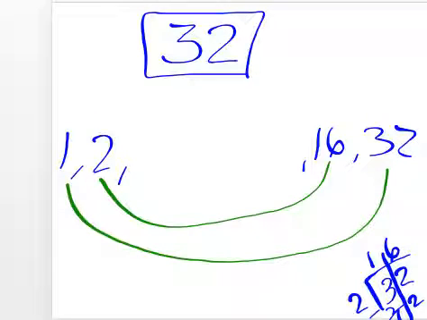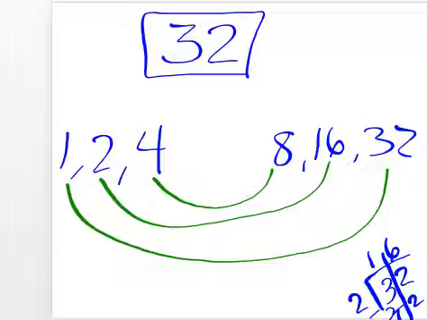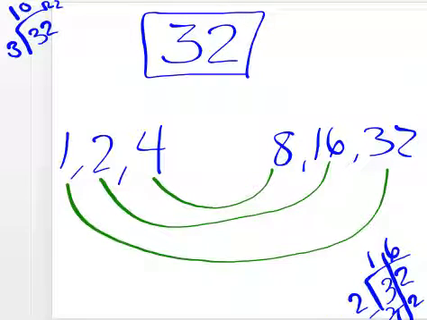3 does not work. 4 does work. I know 4 works because 4 times 8 is 32. In case you're wondering how I knew 3 didn't work, I know 3 doesn't work just from experience, but if I didn't, I would have tried 3 on the side, and when I try it, I would have found that I cannot divide 2 ones evenly into 3 groups, which means there would be no ones in my group, and I'd end up with a remainder.